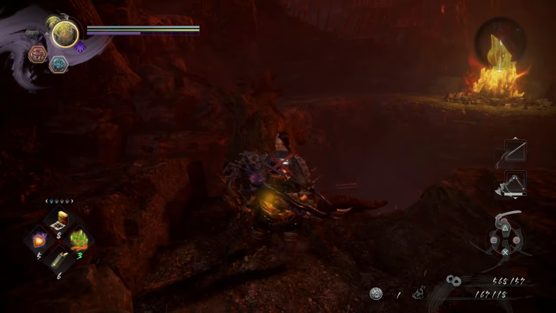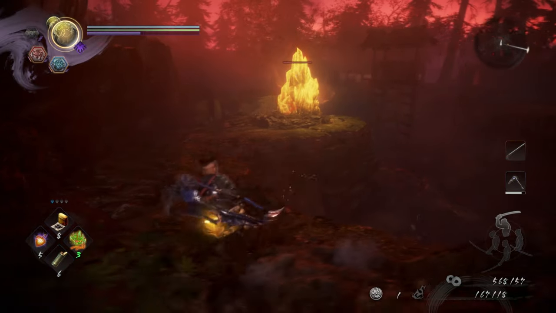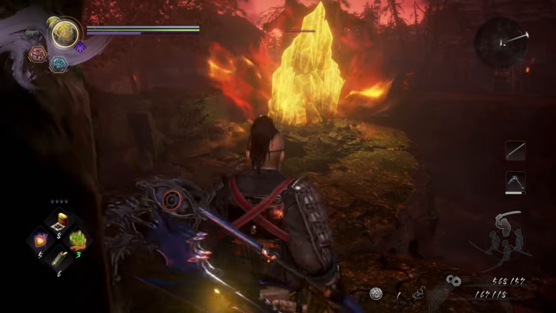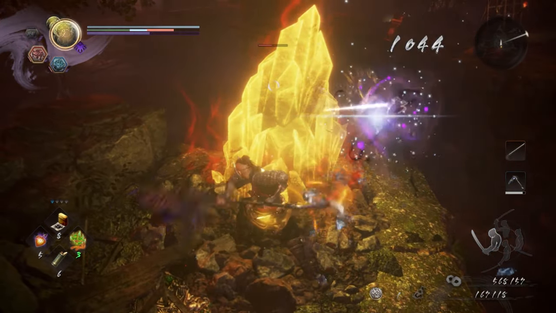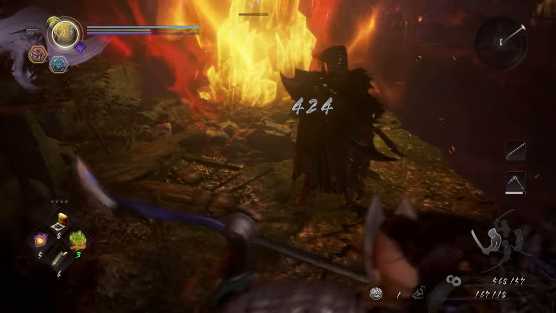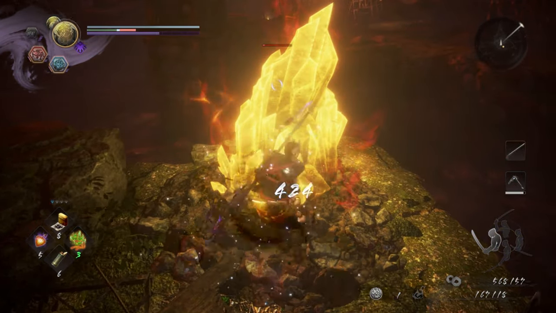So we're going to knock this down, and that's just so we can have access to this little plateau with the pulsing Amrita crystal on it. And I think this is also where one of the hand cannon yokai was, before he just dropped off the cliff to mess with us.